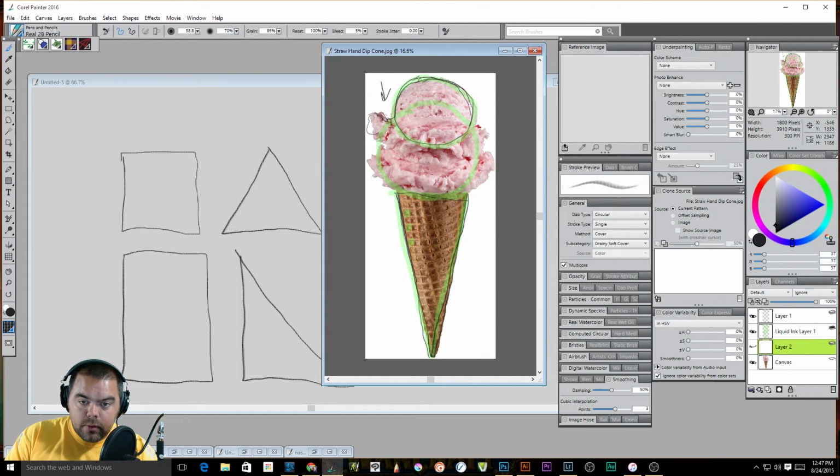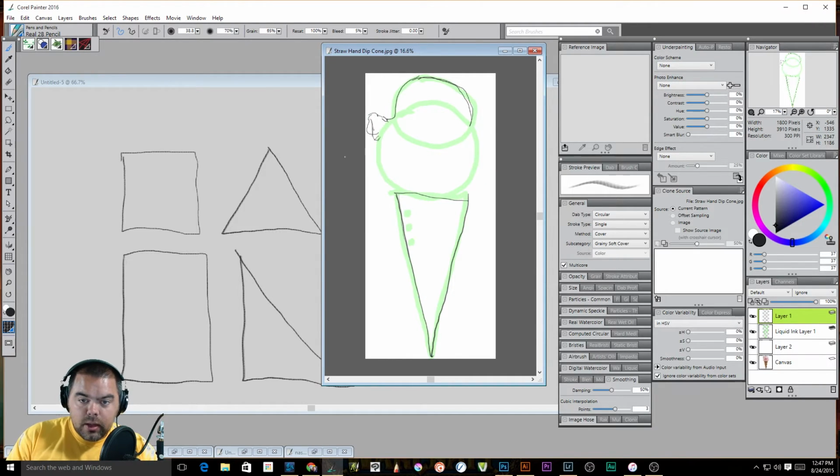So we can see we started to create. Now, I didn't obviously follow those lines exactly. The lines should have come like this. But if you're looking at this as a reference photo rather than over top of, which is what I'm doing. And then we'll turn this on again. So we have that. Then we know this comes out like this, but we know that this actually has little textures here, right? And we have some of that texture over here because it creates that flat look. This comes up like this. Let's bring it up again.